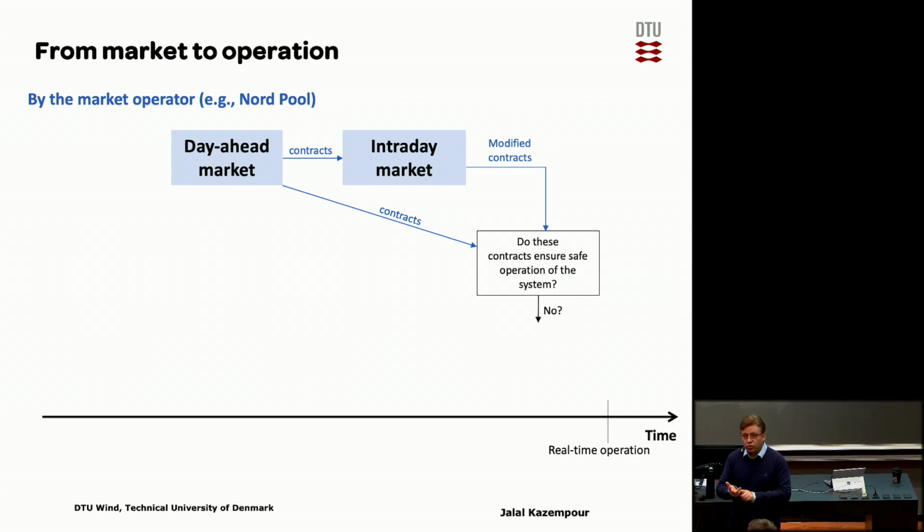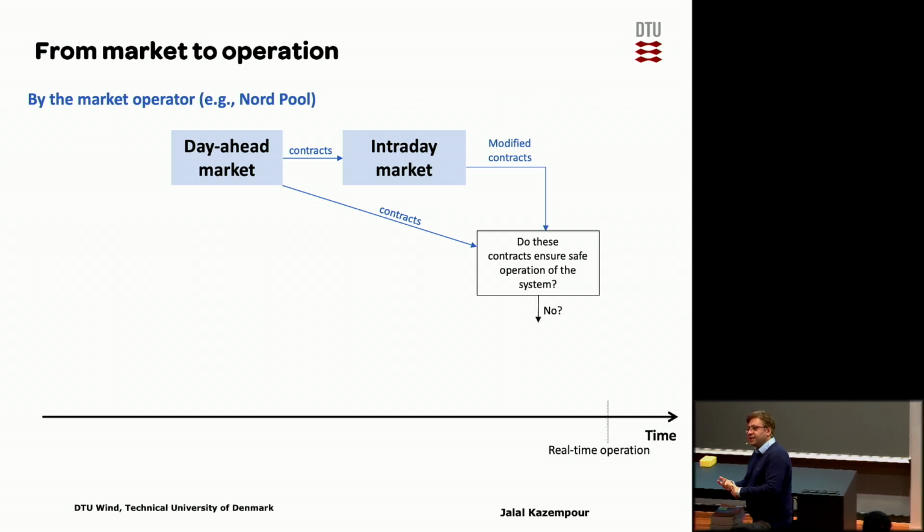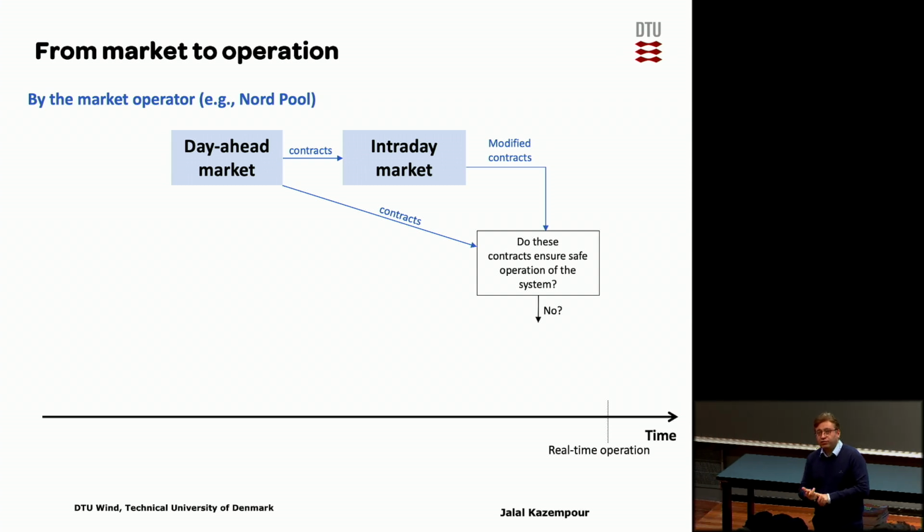For example, you sold 5 megawatt in day ahead, and then act as a buyer for that hour in intraday with 2 megawatt. So 5 minus 2, 3 megawatt. You are supposed to produce 3 megawatt. Is it clear? Or you are a wind farm, you sold 5 megawatt in day ahead, then later you realized based on your updated forecast, you can produce more. Then you also placed 1 megawatt of selling power in intraday. So 5 plus 1, 6 megawatt. Your final position is 6 megawatt.